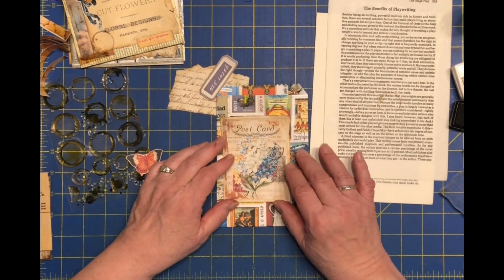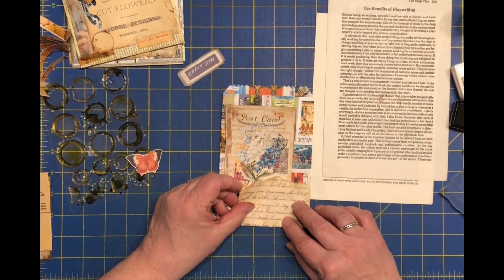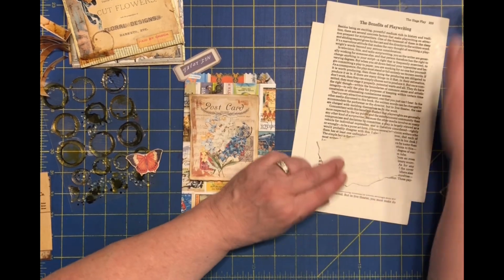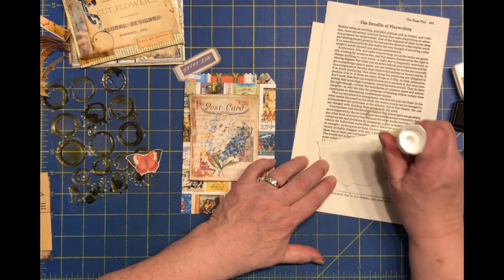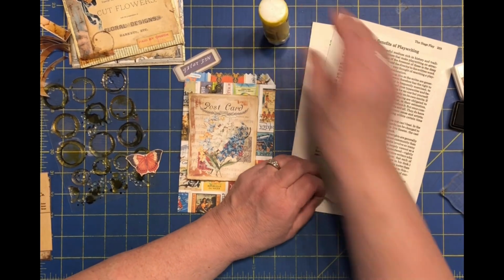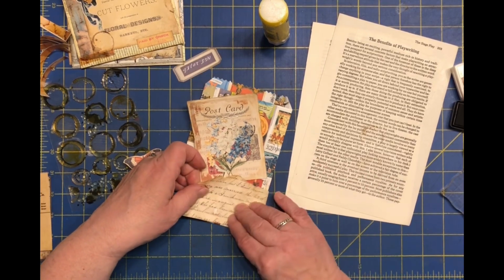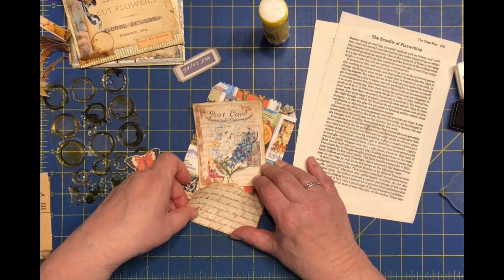I think it looks nice. It has some gray colors on there. So I'm gonna just break the colors up a little bit by putting a little bit of a book pagey, scripty on the bottom here. Okay, come on, get down there. There we go.